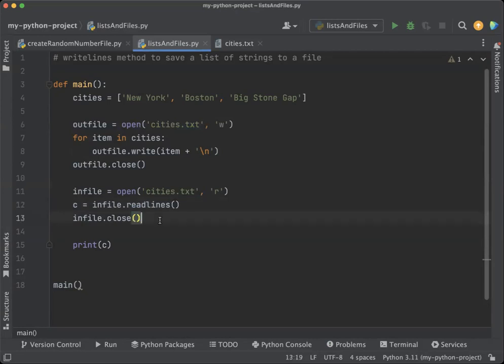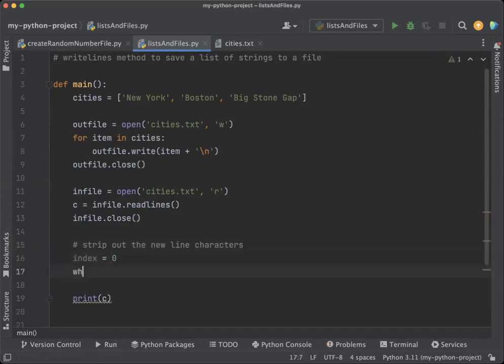But in order to print out the way we would expect and not have those newline characters, I'm going to have to do the following. I'm going to strip out the newline characters. I'm going to start by setting an index variable equal to 0. That's where we're going to start.